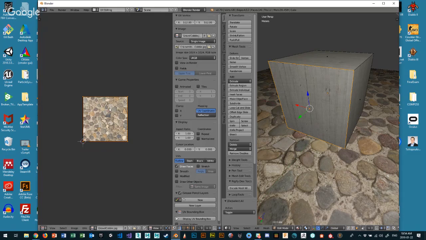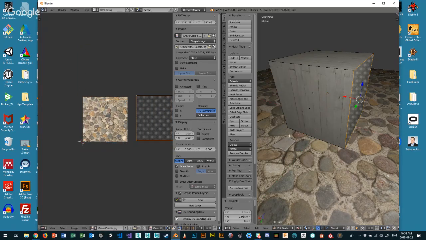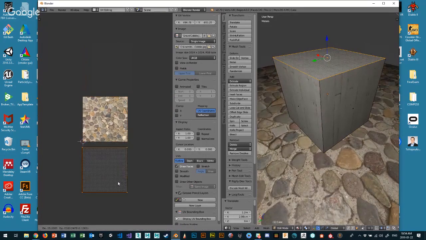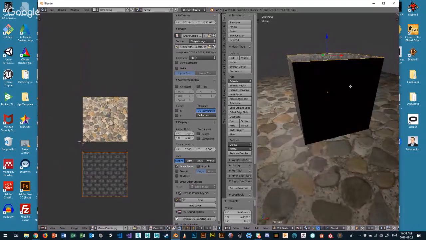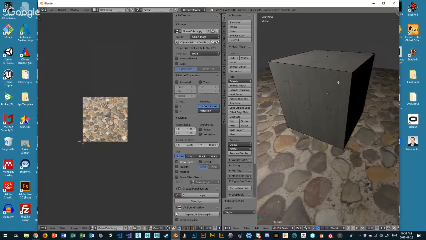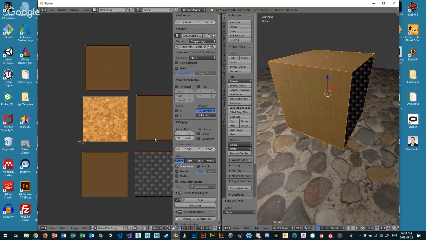If I press the G key, I can move this face somewhere up here, right? And if I do this one, I can move this face somewhere over here. And maybe if I want to do the top one, I can move this one somewhere over here, right? And maybe if I want to choose this one, I can move that one somewhere over there, right? And when I select them all again, you can see that I've moved those faces away. Each face is an island representing a one-to-one relationship between the image and that particular face. Okay? Is that clear? Because that's very important.